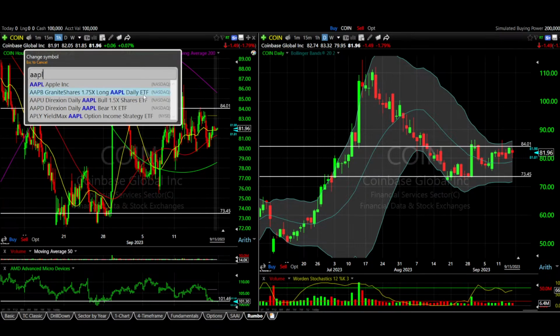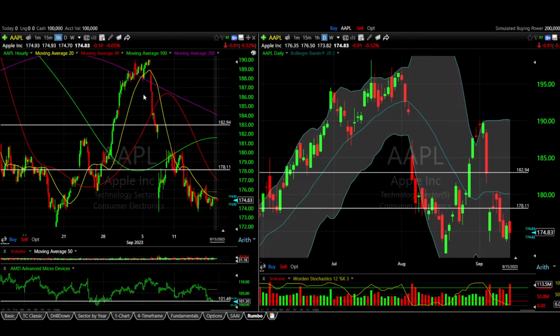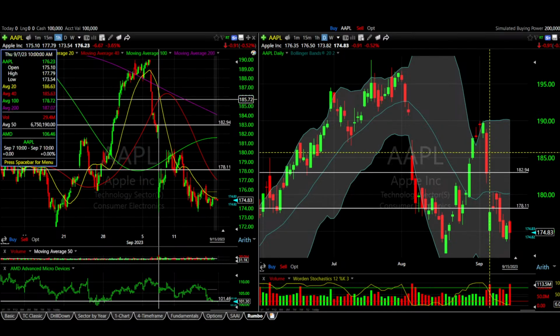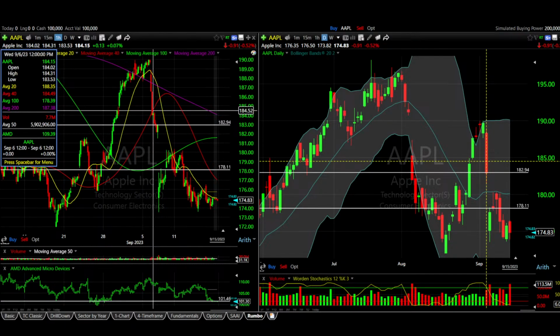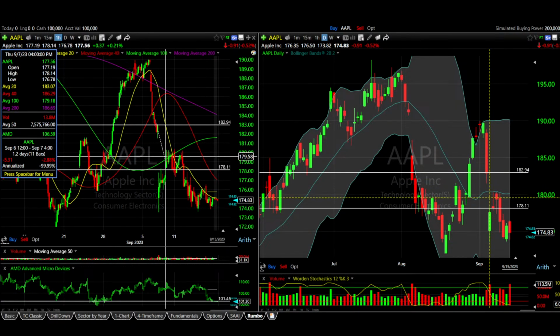Apple. We got like 6 more examples in moving average, and then we're going to go to Bollinger Bands and 15 examples of Bollinger Bands, and then we're going to call it a night. Apple breaks the moving average of 20 and 40 downwards, and they do a cross. That is a 95% chance they're going to reach the next moving average. And it goes from 184 to 179. That is a 5-point put.